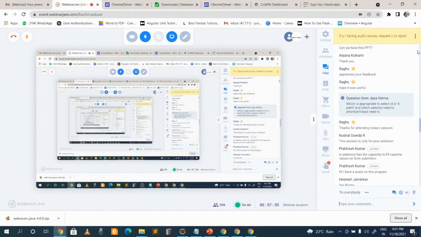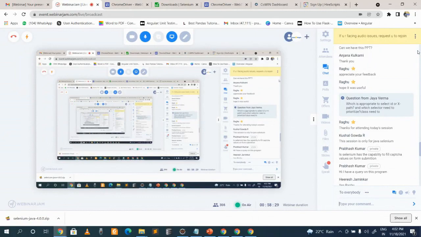If it is dynamically generated, it may work when you run the script, but the next time you run it, it won't. So from that perspective, the easy way is ID or name, but it should be unique. Other than that, you can go with XPath or CSS selector. CSS selector is also a much preferred one. But you should be very careful when you are selecting ID or name. If it is dynamic, it may run at this moment, and the next moment it may not be able to do it.